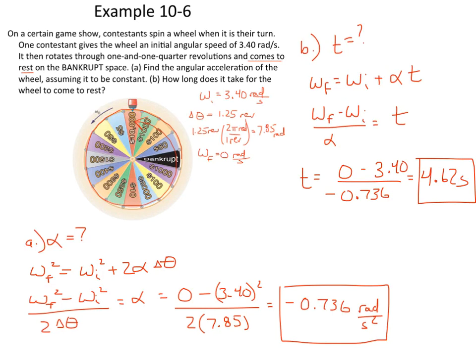So, another example of using rotational kinematics values with one-dimensional or linear kinematics equations. They match up really, really well. Get used to this, and it should come back to you pretty easily, and you shouldn't have any problems. So thanks for following along. I'll see you on the next one.